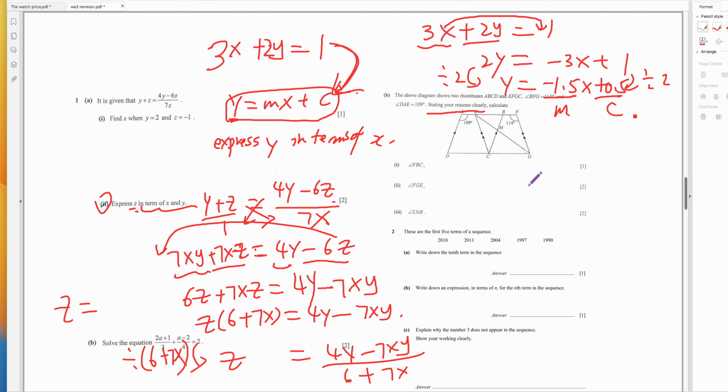C is internal angle. F is corresponding. This is F. I found it, there's a corresponding angle. C is internal. No, I'm talking about the explanation or the reasons. You know these three? Yeah, I know these three.